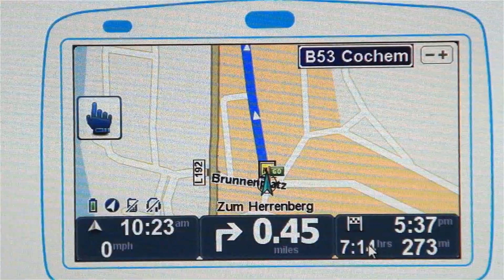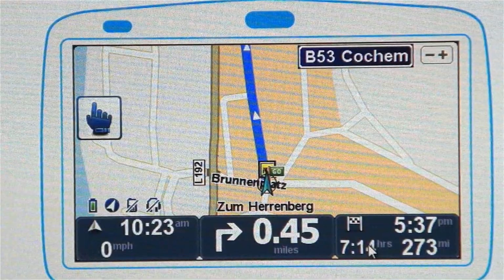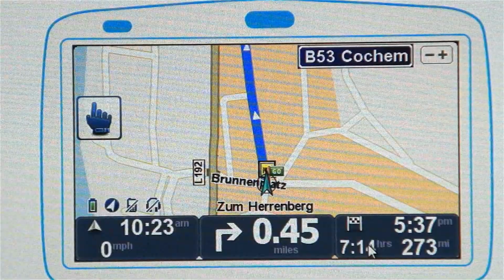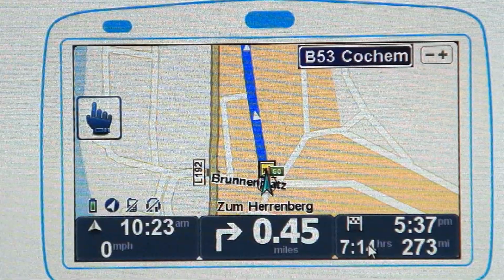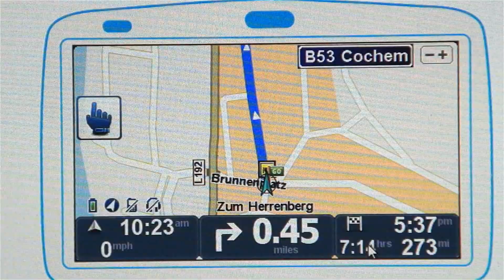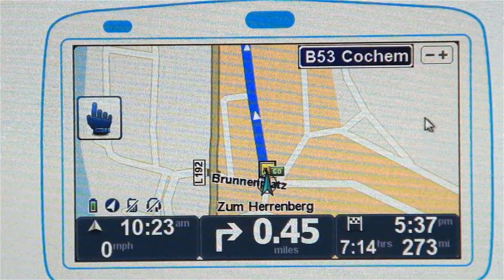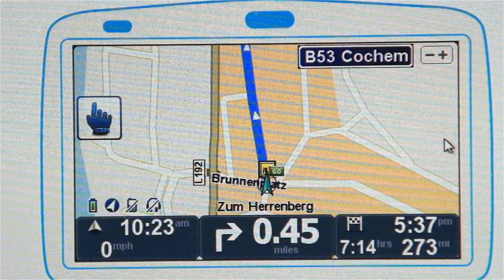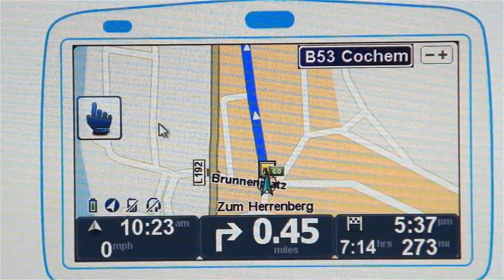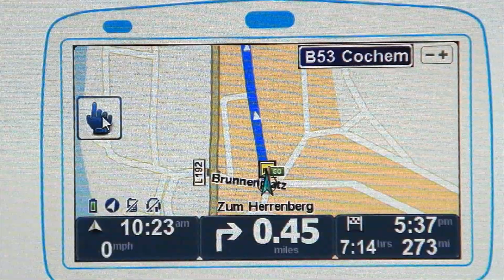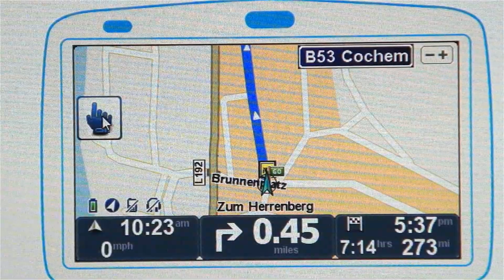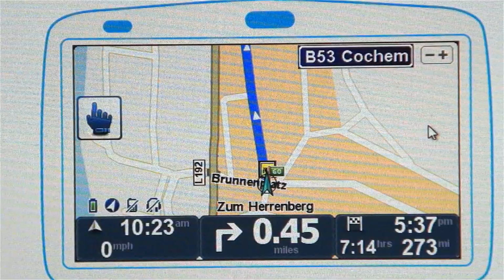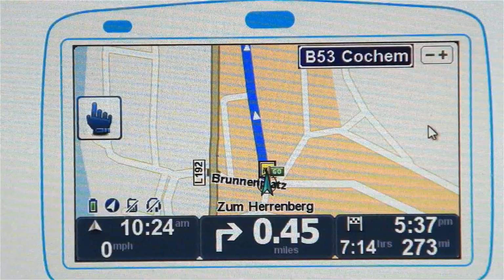But if you're on the go, it's clear enough. Once you deviate from your route, the symbol for go to next waypoint will appear here on the right side of your screen, like the quick menu symbol on the left side of your screen. Tap the icon here and your route will be adjusted immediately.